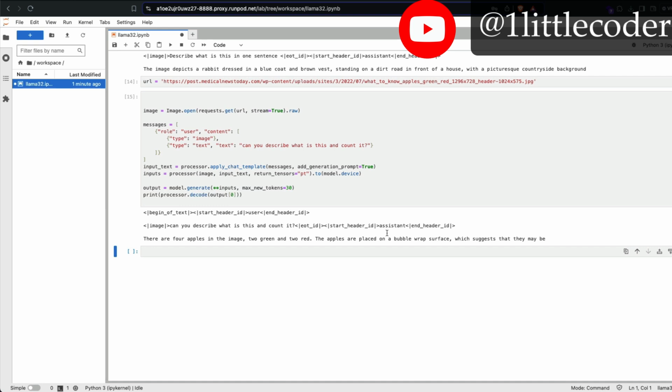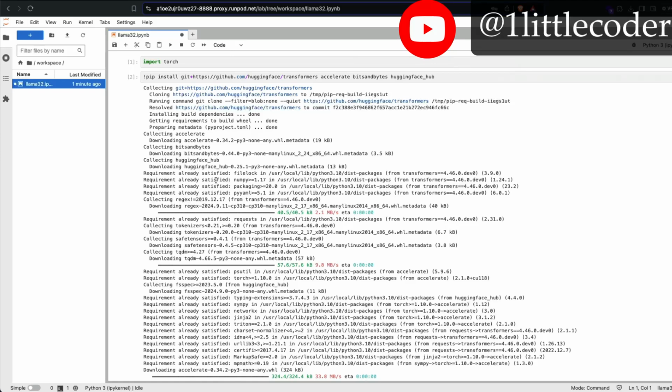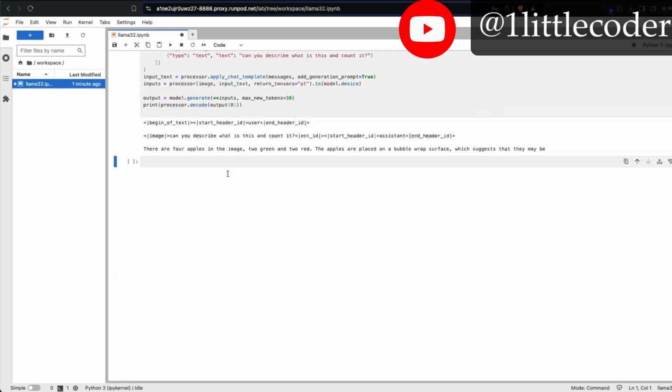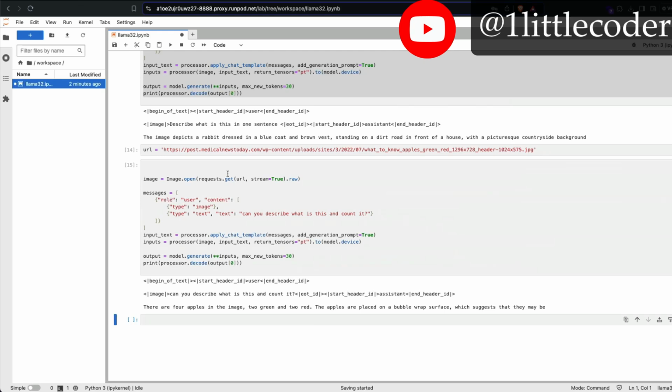But anyway, we're not testing the model here. I wanted to show you how to run the model. A quick recap: we created a new pod on RunPod, expanded the network volume in case we want it. Then we moved to this particular notebook where we started installing everything. And then here we are, we have successfully managed to run the model. Meanwhile, you need Facebook Meta approval and also a Hugging Face token to run this.